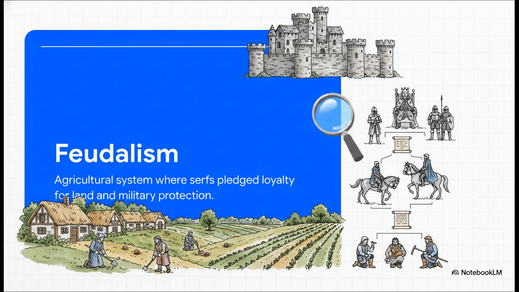That desperate need for physical protection gave rise to a system you've probably heard of, feudalism. This was an agricultural setup anchored entirely around castles and manors. At the very bottom of this strict hierarchy were the peasants, or serfs. They pledged their back-breaking labor to local lords just to get a tiny strip of land and military protection. And that social ladder stretched all the way up, with local lords pledging loyalty to greater lords, who were in turn vassals to the kings.